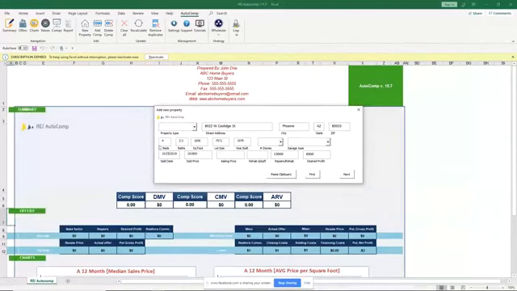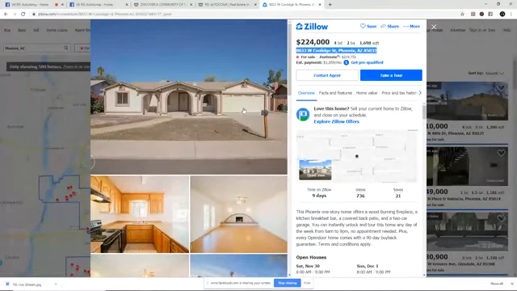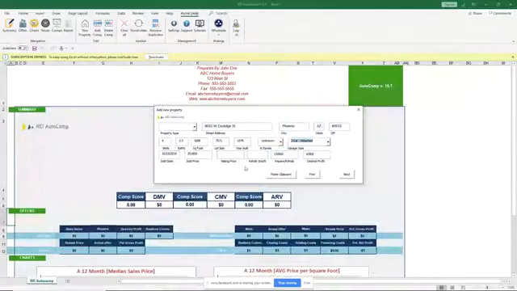Immediately what it's designed to do is bring in the bedroom, bathroom, and square footage. And visually I can see that the house is a single story, and also that it's a 2-car attached garage from what it looks like in that picture. Once I've got all that, if I have the asking price, I can put it in there. If not, I'll just put $1, and then I'll select a single family residence.